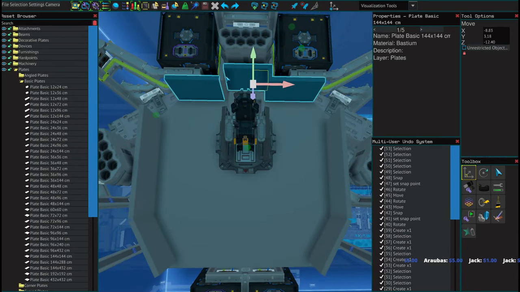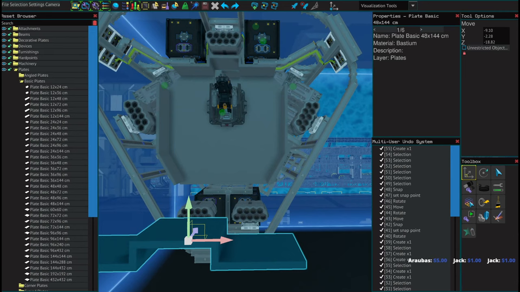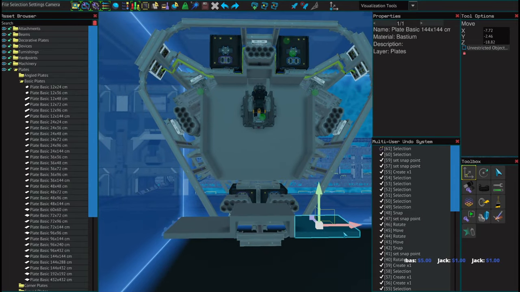Here, I wanna see. I'm just keeping my inventory for now. Would this snap properly? It's probably not, knowing me, but yeah, okay. So let's try something like this.